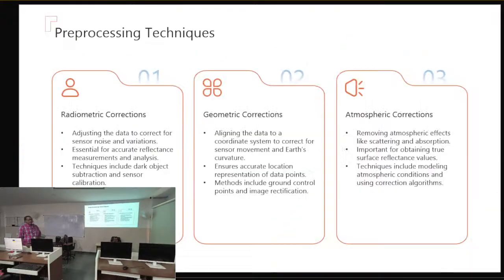And the other part of remote sensing: once the reflected light has been recorded by the sensor and an image has been formed, the next part is data processing. The image acquired by the sensor has to be made suitable.